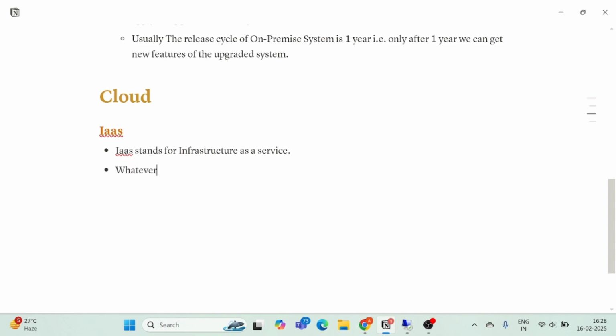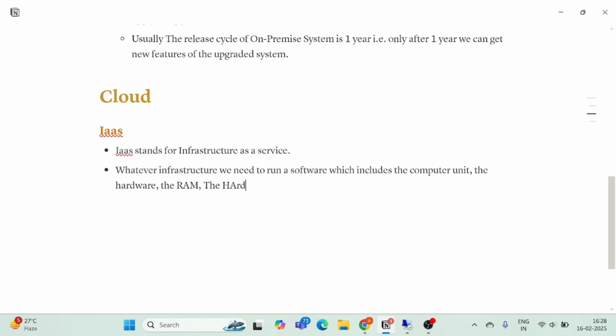Whatever infrastructure we need to run a software, which includes the computer unit, let's say the hardware, the random access memory, that is RAM, the hard disk, the CPU, whatever thing we need, what we will do is we will rent a computer from the internet.